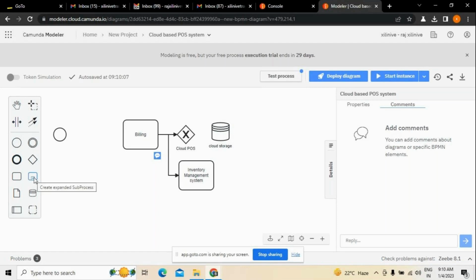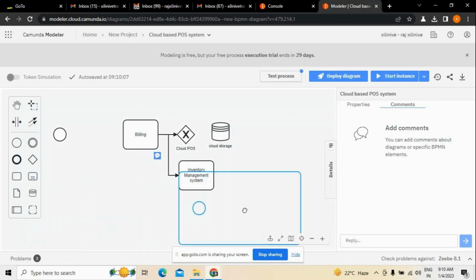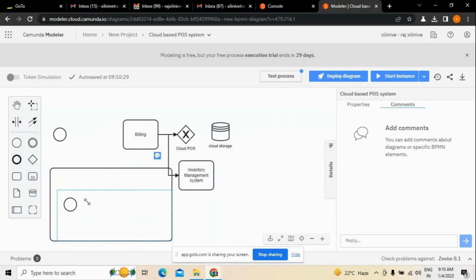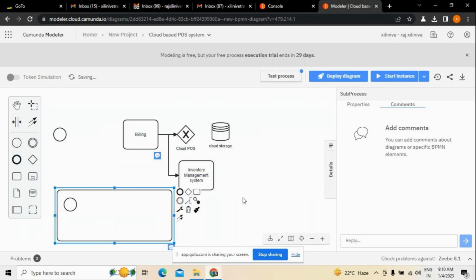Along with this, if they want to create any kind of sub processes, for example any sub process we want to execute, here is a sub process which can be created. Of course, it depends on the need and the requirement.